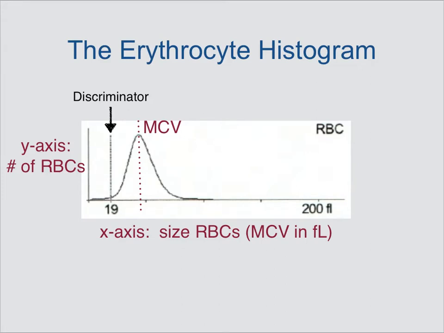distribution of red blood cell size, and you'll note that it appears as a bell curve. So the smallest erythrocytes are on the left, and the largest ones are over here on the right. And the extremes are in the lowest numbers. And you'll see that the red cells cluster around one size, and the middle of this peak of the curve represents the mean cell volume.